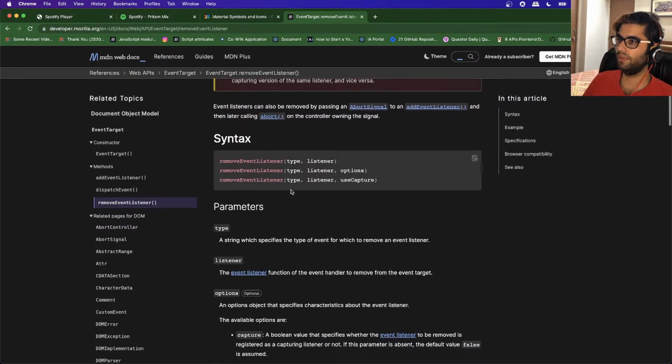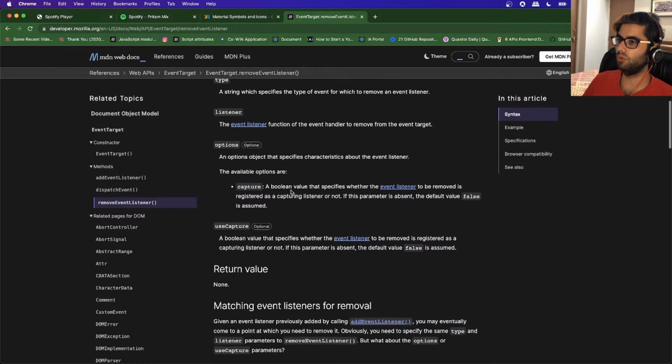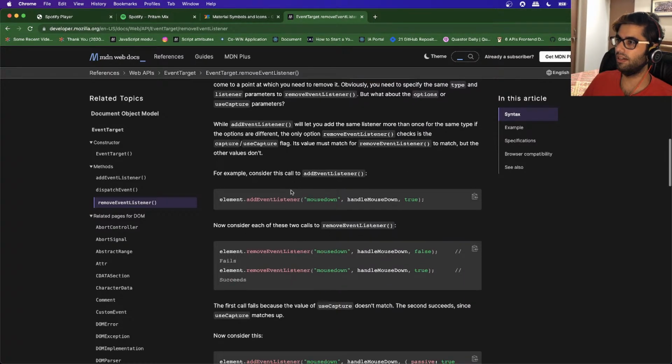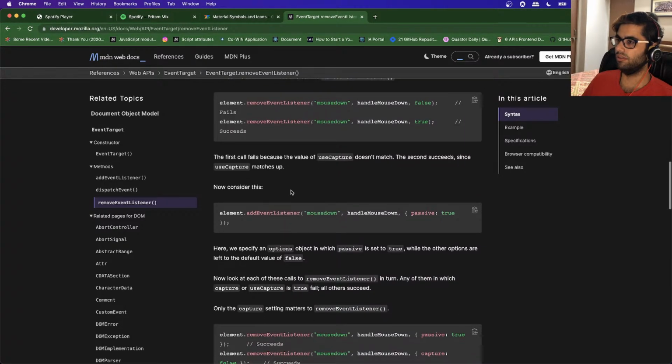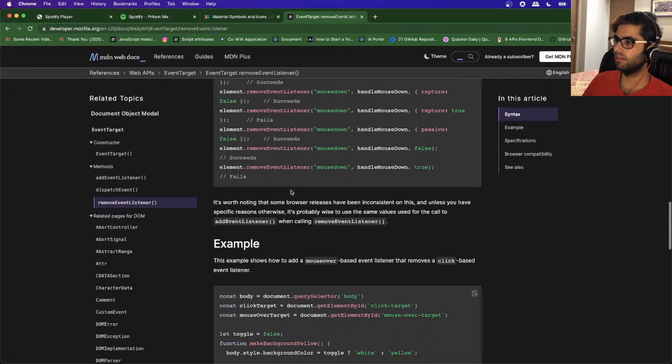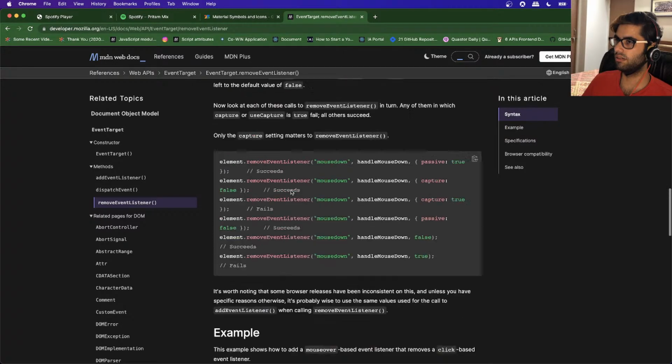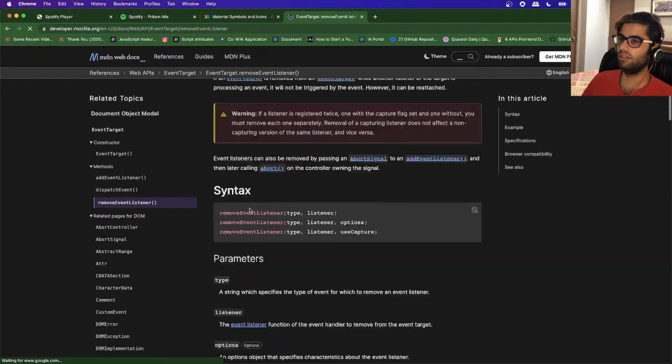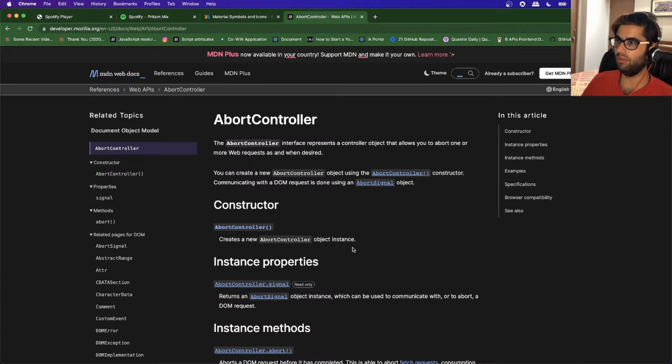So there are different ways of removing an event handler and also adding one. Yeah, this one about controller.